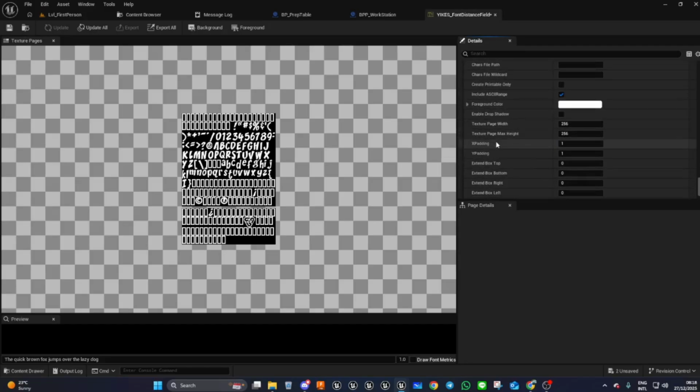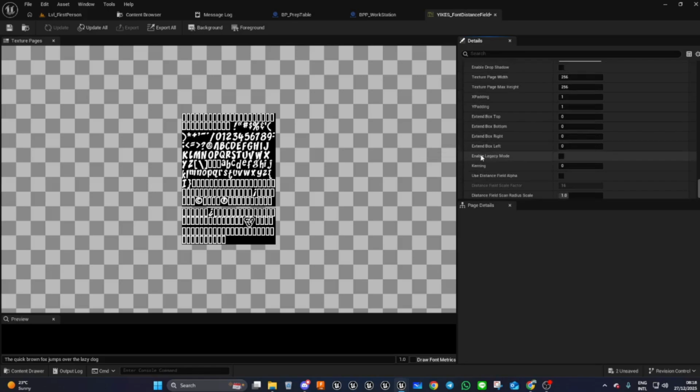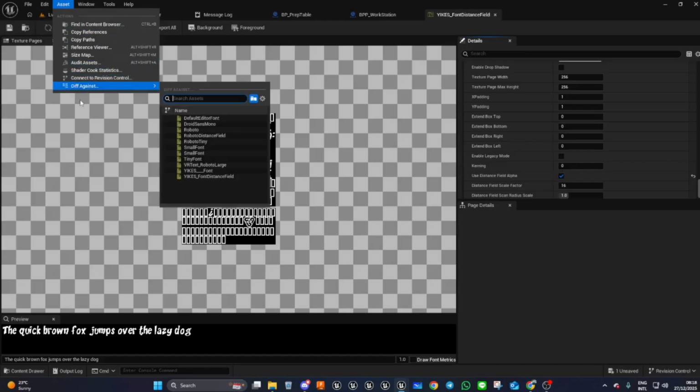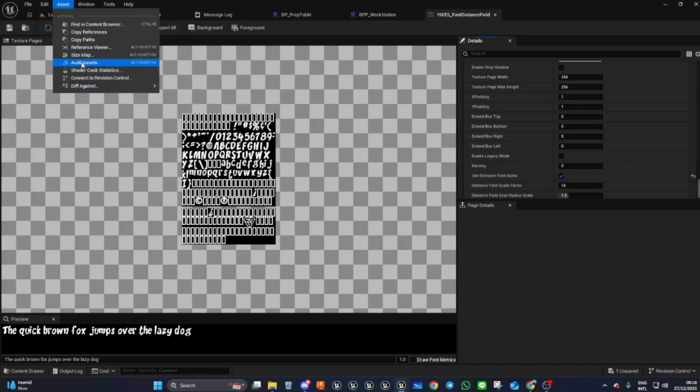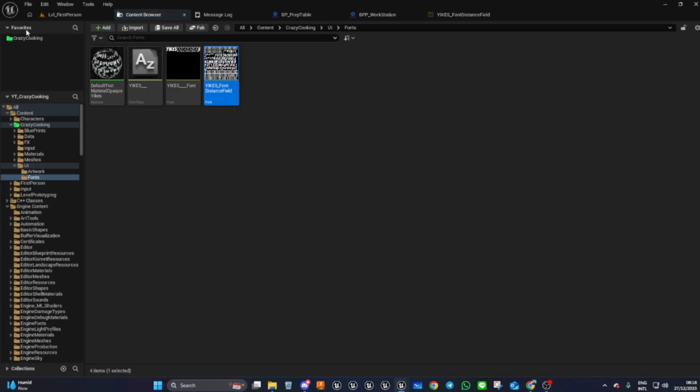It is not legacy mode. Use distance field alpha here. Okay, I'm going to save that. Now, in earlier versions of Windows, you can re-import this, but we can't here, so we're going to right-click, re-import. Okay, it says successfully re-imported.